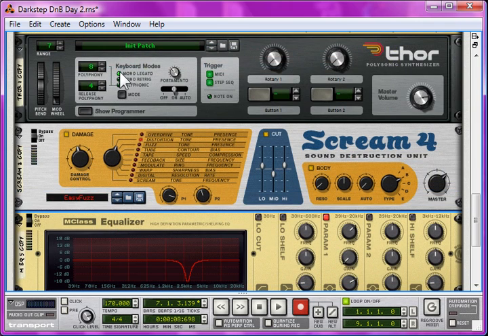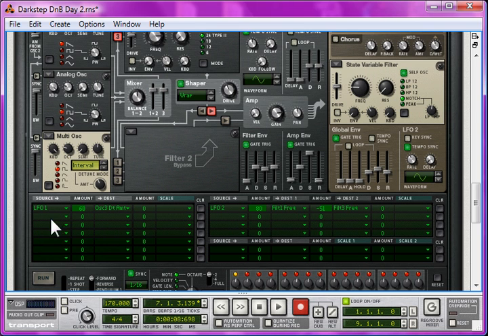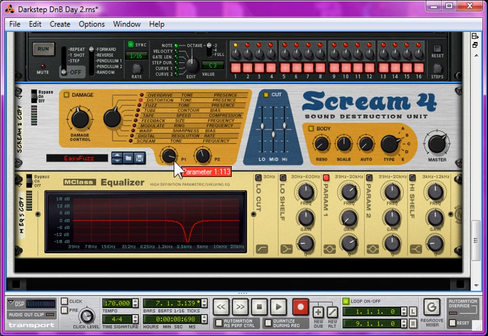On the clone instance, we're going to abide by the law of opposites. So open the programmer again on Thor, if you've closed it, and take the oscillator 3 detune amount down to minus 50, the filter 1 frequency down to minus 40, and the filter 3 frequency up to 85, or around that. This will make the sound move between the two speakers as it modulates. Since it's not exactly opposite to the first instance of Thor, though, it'll be more interesting and a bit dirtier to listen to. We're also going to go down to the Scream 4 unit and take the P1 down a little bit, just to change the tone slightly.